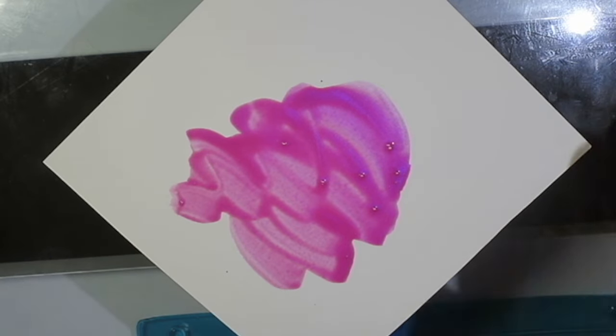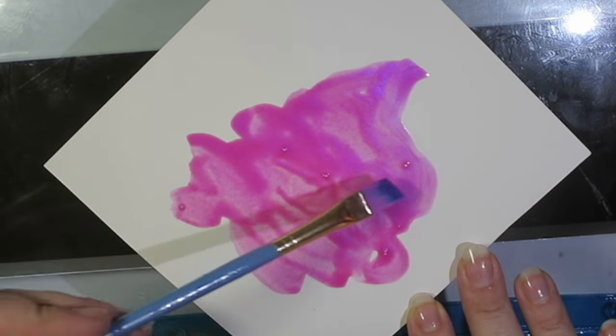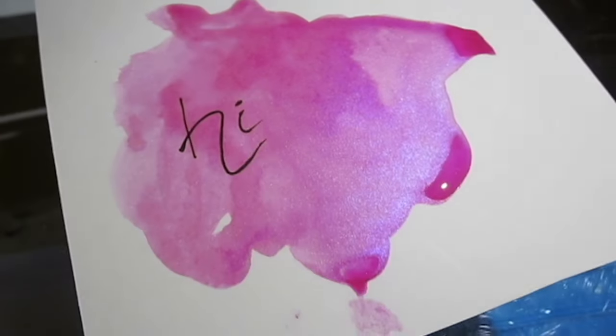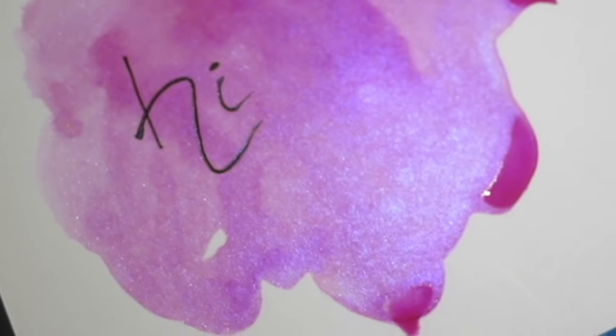It's called Enchanting Orchid or Iridescent Orchid. Whenever I first saw the color, I could just see myself using it in conjunction with watercolor as just a highlighter accent. This kind of reminds me of something from the 80s, like a childhood color that I used to wear. But you can see how shimmery it is — it's gorgeous, and nice and iridescent.